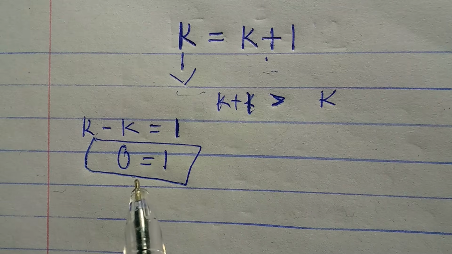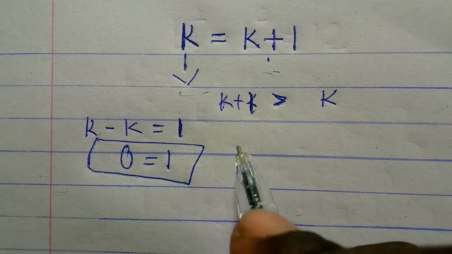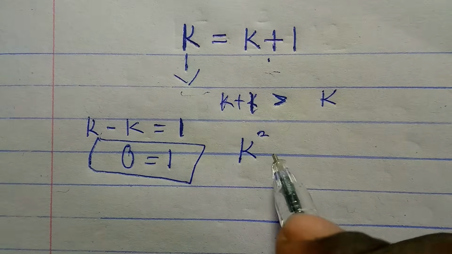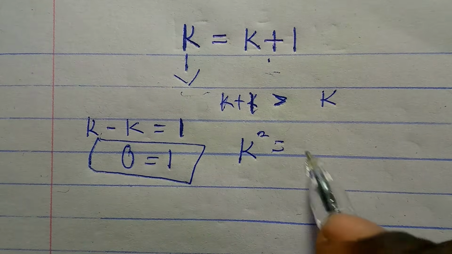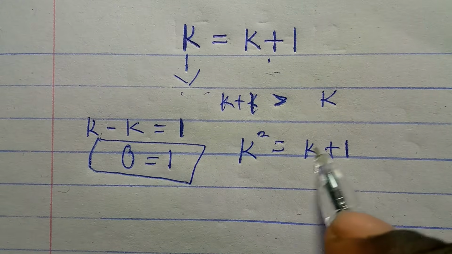And if you still doubt this, what else should we do? The next thing we can do is to take the square of both sides, and when you do so, you are just creating an ambiguous solution which is still not going to satisfy the value of k in this equation.